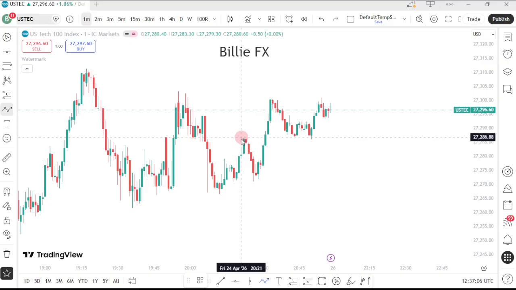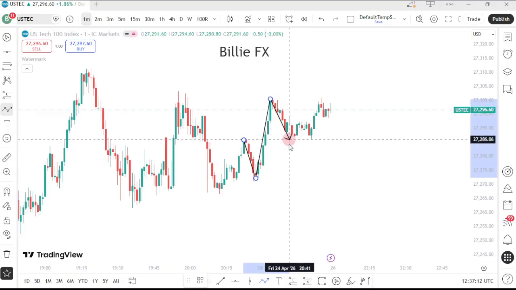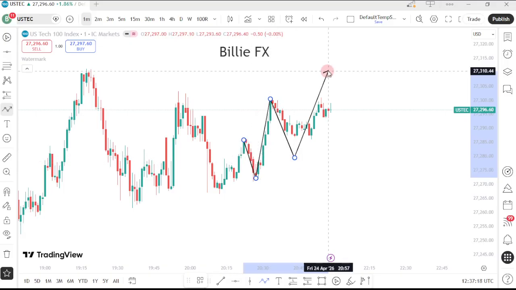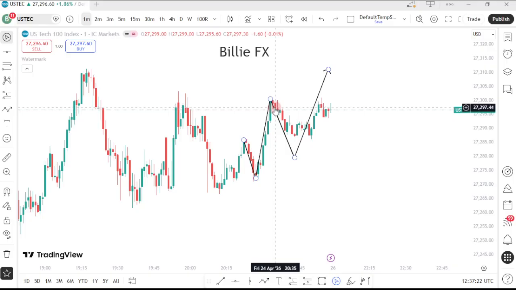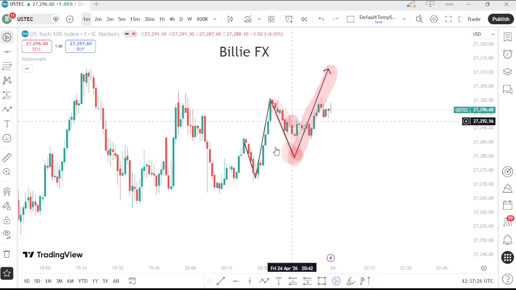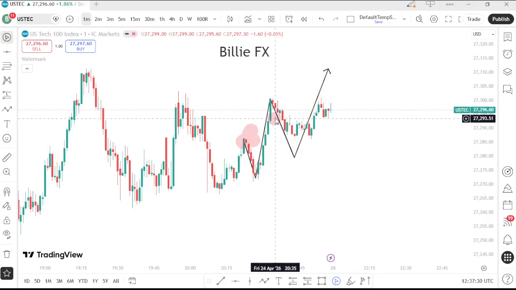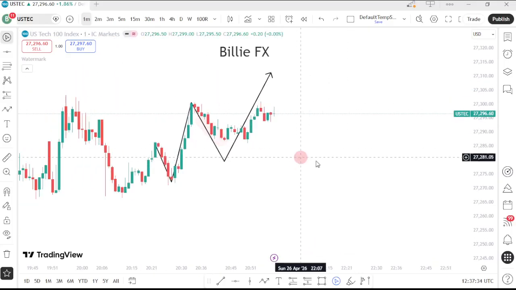So we have this area that the market is trying to resist over here. As you can see, the market came down and broke that area. Now it's trying to come down into that zone and mitigate it, which you will learn how to refine later, to move up from here, right? Now you have to understand that it is not always the case that the market is going to come very deep into the zone before it moves out. Sometimes it is just going to use the level, the resistance level, retest it and just move away.